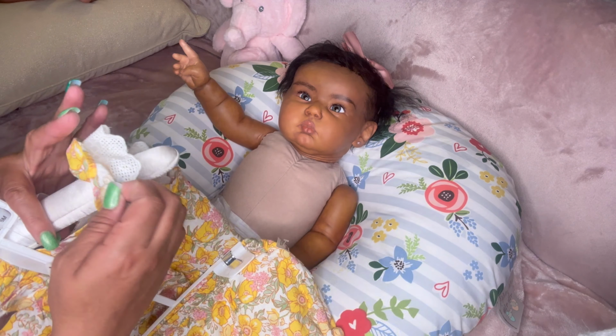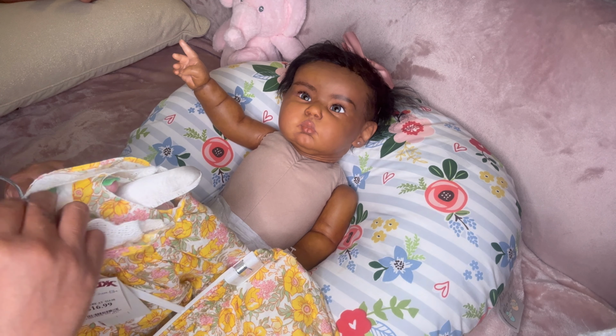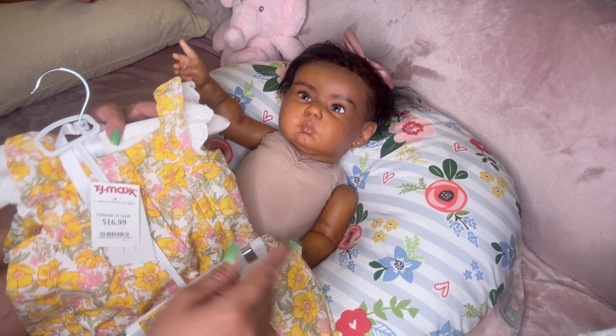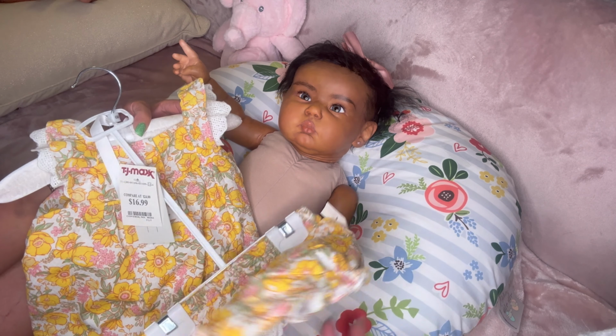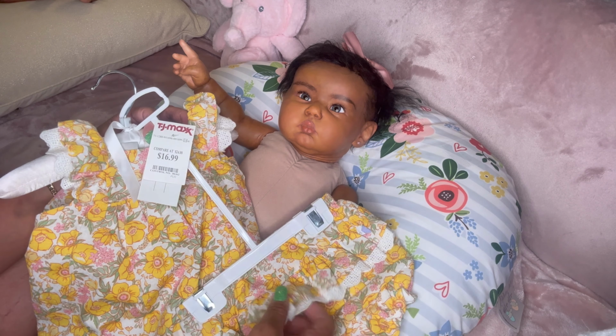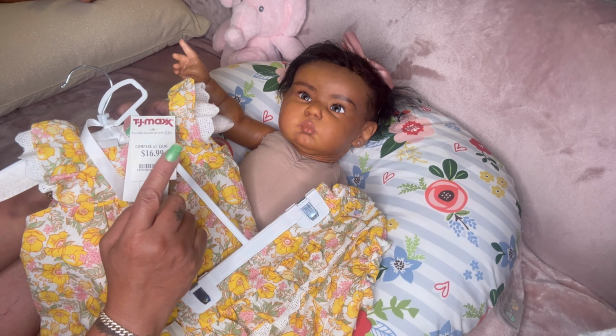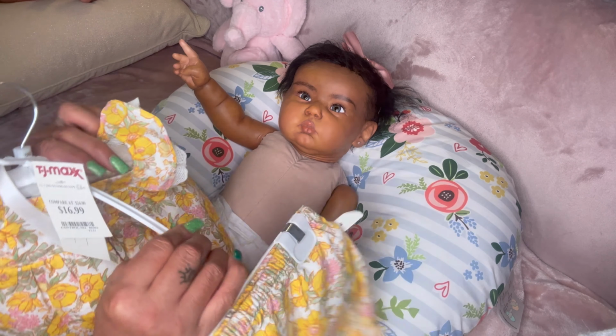and they're kind of like spaghetti string style, very thin straps, and a diaper cover with the ruffles also with the same pattern in the back. This is super cute. I got it at TJ Maxx for $16.99, and I could not resist.